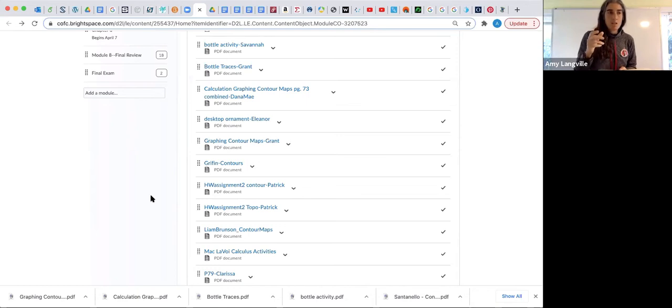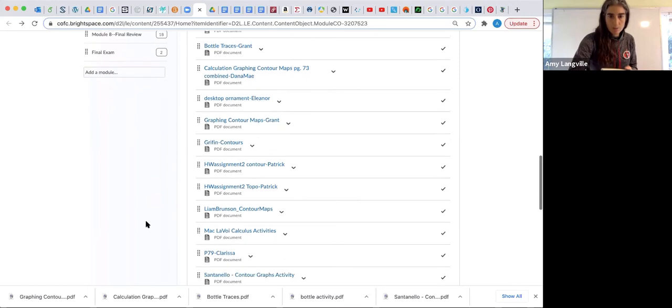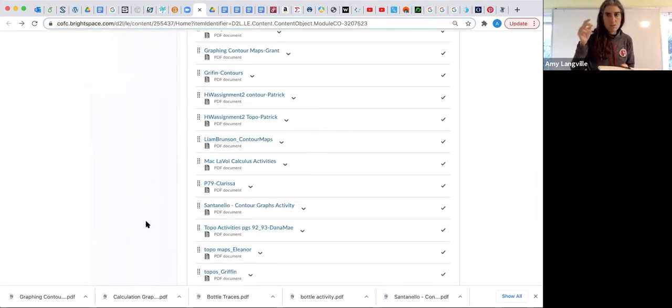Let's see, Patrick did a nice job because he took a water bottle as well, and he actually sawed into it with a knife and showed the Z equal K, and then took like an index card and showed a Z equal K trace intersecting at the height of like Z equal 2. So again, getting those heights is the key thing as well. So please click on these. Are again some really nice, beautiful work, and just a slightly different way of thinking about each one, and I think will help you just take your time at home and flip through those.